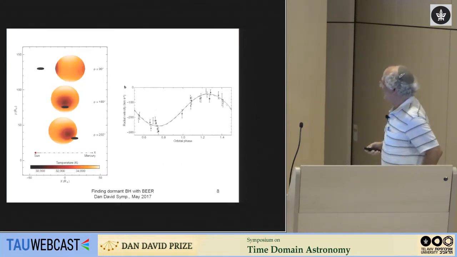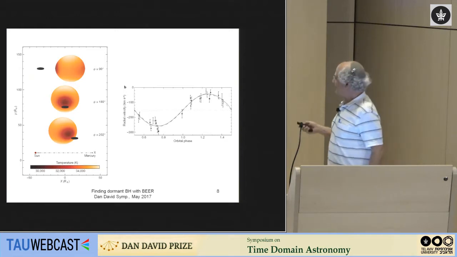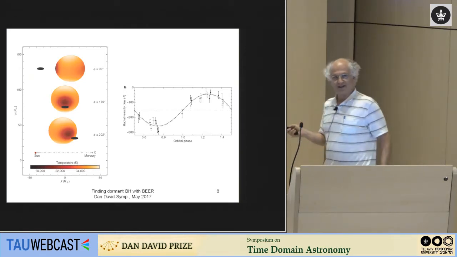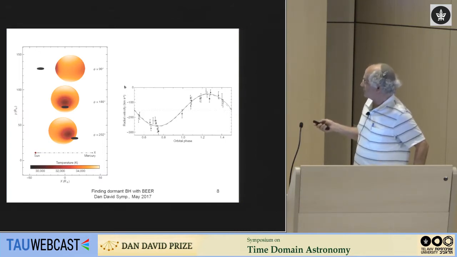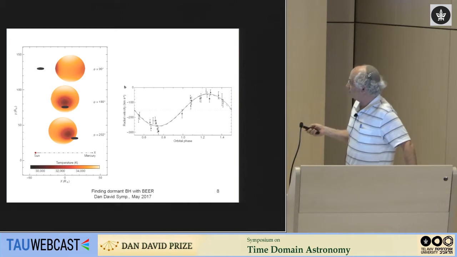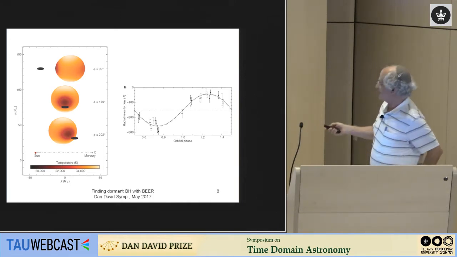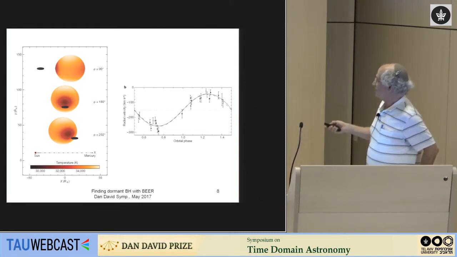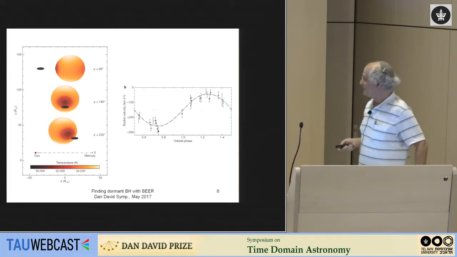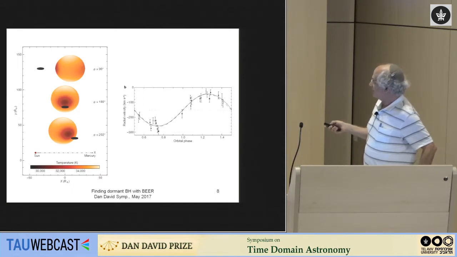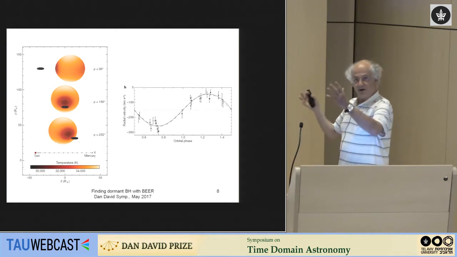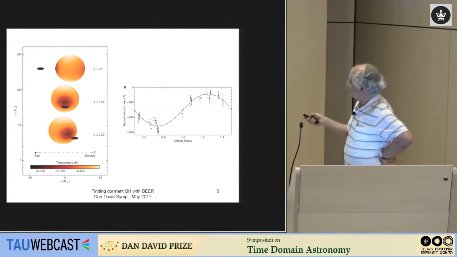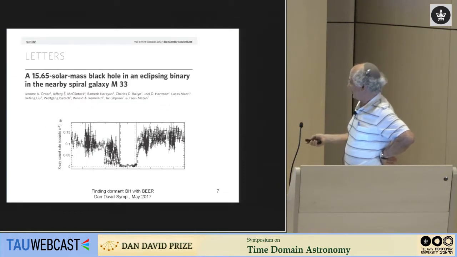All right. Anyway, so the idea is the following. Here is a star, in that case a high mass star, and the star fills its Roche lobe, so there is mass being transferred onto the black hole, and there is an accretion disk around the black hole. You don't see the mass being transferred, and this rotates with the binary period. The accretion disk is generating the X-rays near the black hole. When the disk is behind the star, that's the eclipse that you see here.